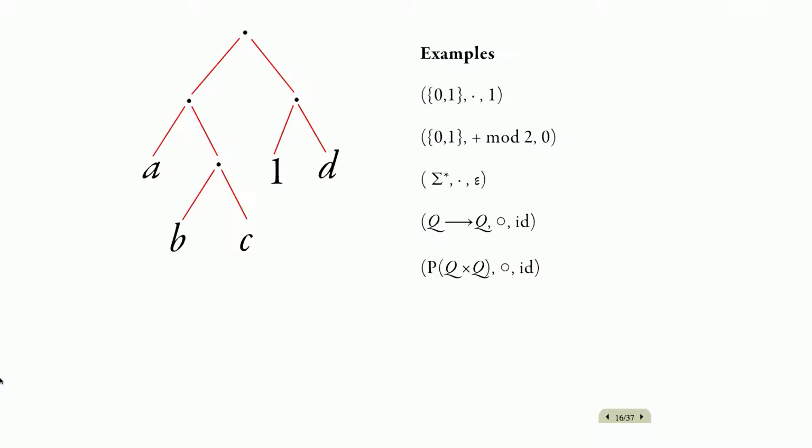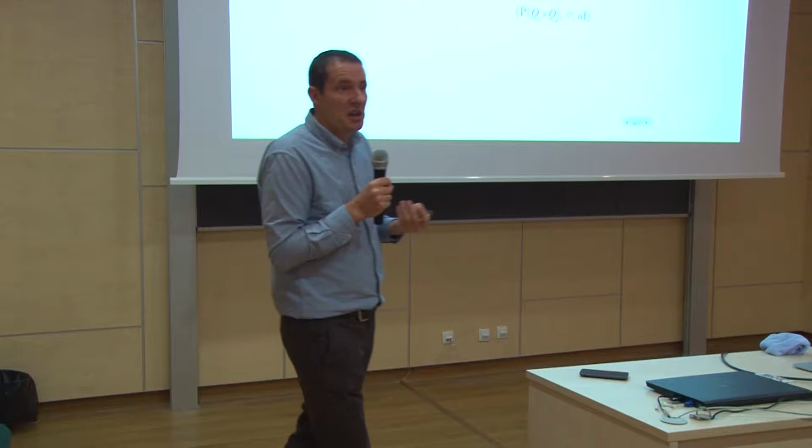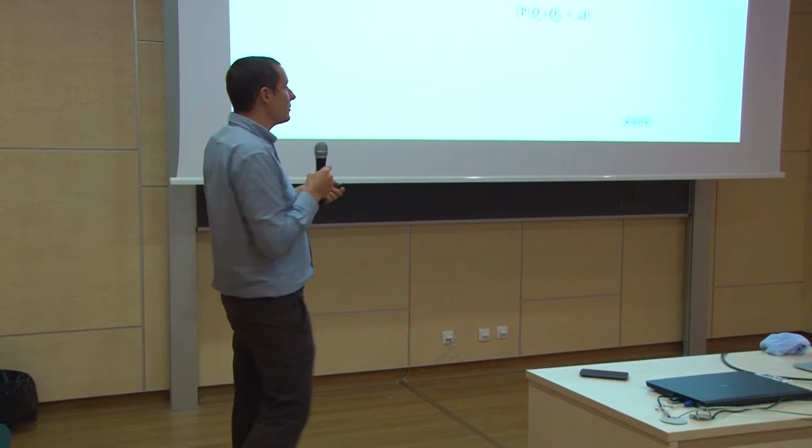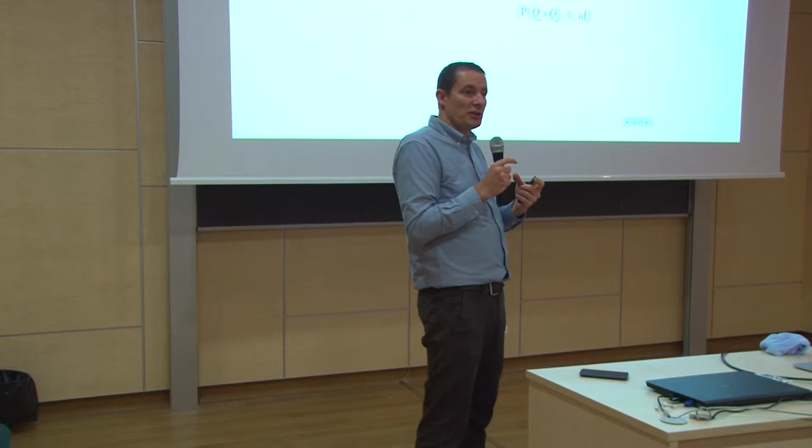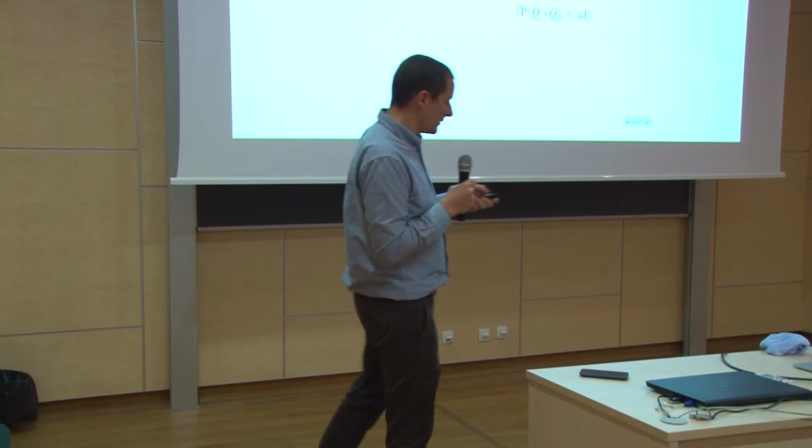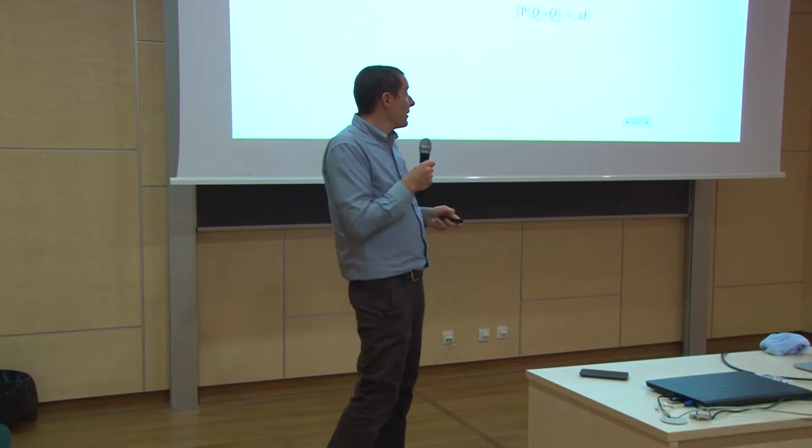Here's another one. Your elements are not functions, but binary relations, which can also be viewed as multivalued functions. And if you compose two binary relations, it's another binary relation, the operation is associative, and the neutral element is the identity relation. And this is another type of monoid, and this is the monoid you get when you transform a non-deterministic automaton into a monoid. Yeah. So this is another proof why regular languages are recognized by monoids.